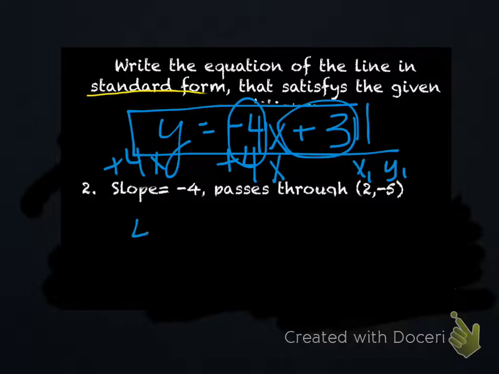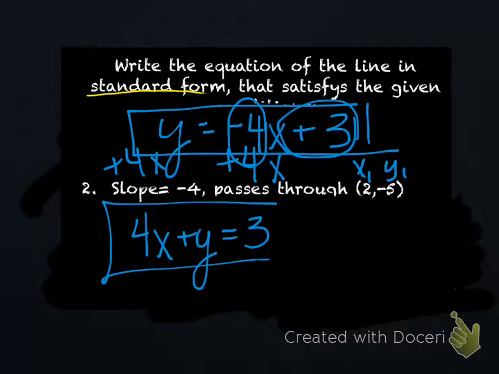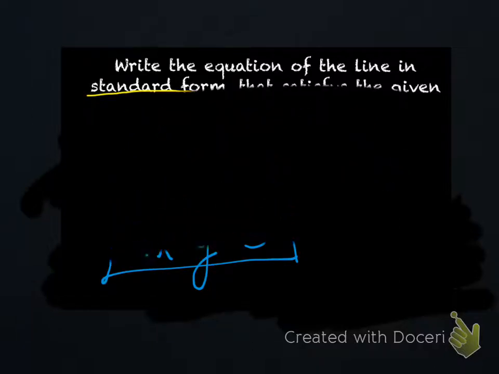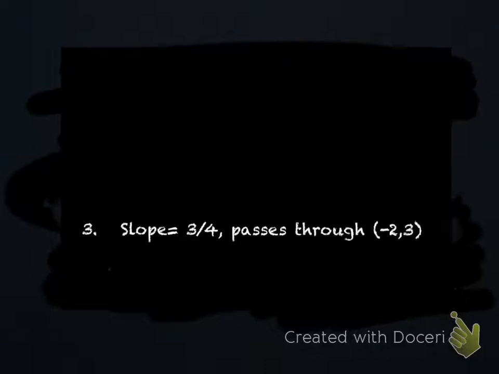Right? Easy breezy. I really have come to like point slope form. I think it's a really nice form to get to the other forms. And there she blows. We have 4x plus y equals 3. That's the standard form. All right, let's move on. That was number 2. And I know I'm erasing my directions. Oh my goodness. Okay. Now, where are you, number 3? How good am I? I'm pretty good.